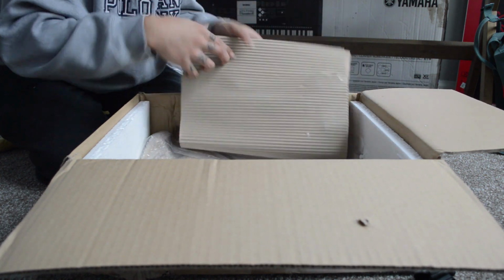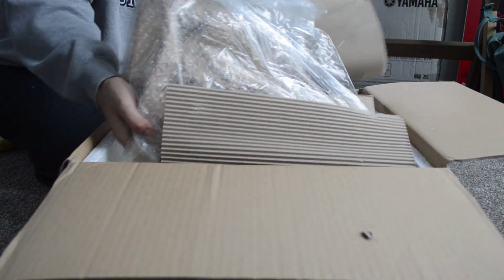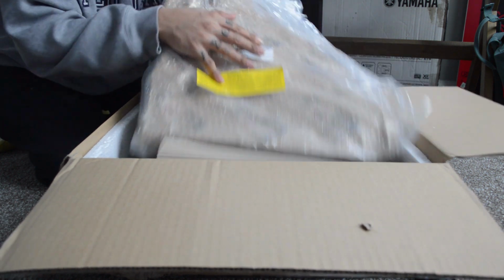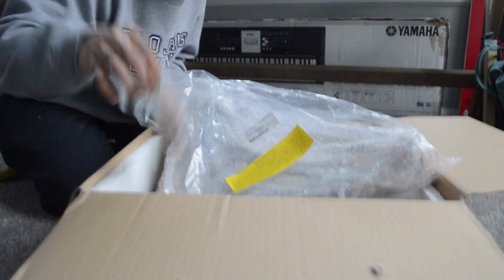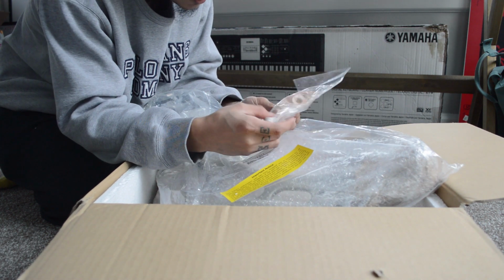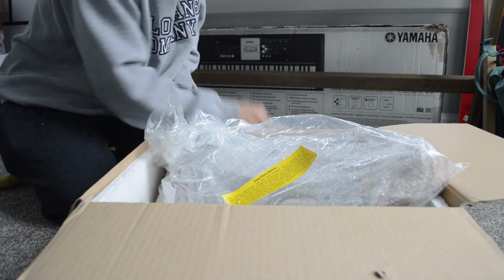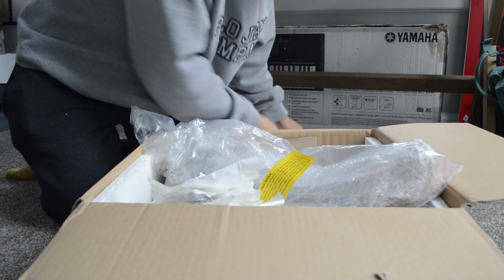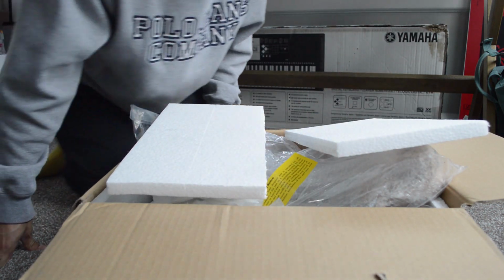And then we got the other side. This one's actually packaged up in some more packaging than this one. They must have opened it or something. Got some more nuts and bolts, lock nuts in here. This is what we got in this package. Some more stuff for suspension parts that we're gonna install as well. I haven't gotten to taking off the wheels or anything, but you guys have already seen that.